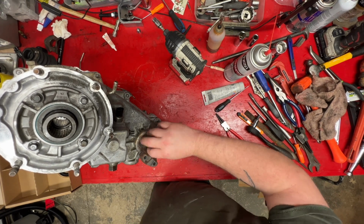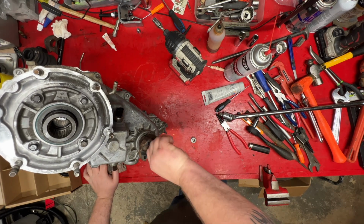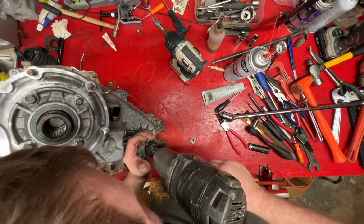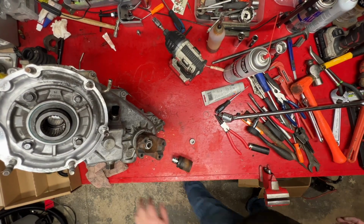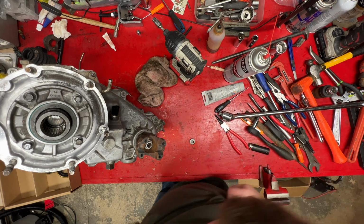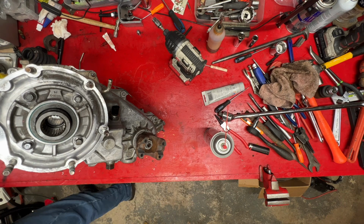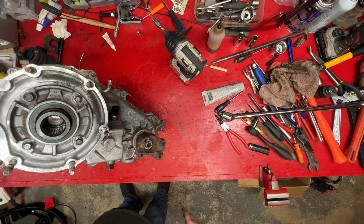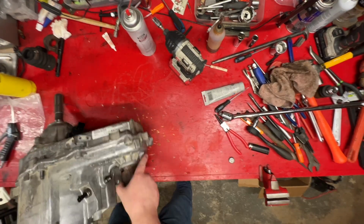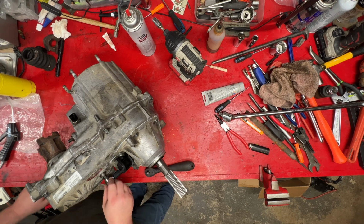At this point, you can imagine I don't plan on taking this thing apart ever again. Now, Mr. Clickety Clack. Yeah. There was the easy way. You see that fell off? You gotta make sure that stays in there. Or she will leak. And that is everything completely back together.